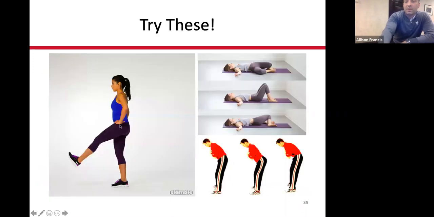Okay, and these are just examples of some exercises to do. One is just a balance related exercise where this person's doing some leg swings. Another one's just a hip rotation exercise. And then another thing that we go through with our GLAD program, but also is important with golf, is making sure that your pelvis can move well. So it's not just your hip joint, it's the joints adjacent to that as well. So being able to bend and move through your hips and pelvis.